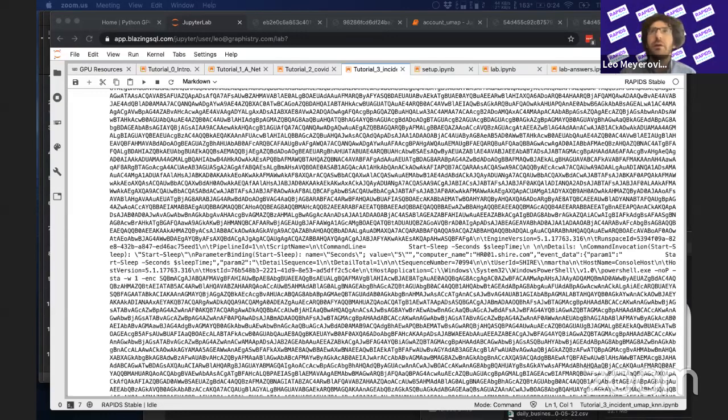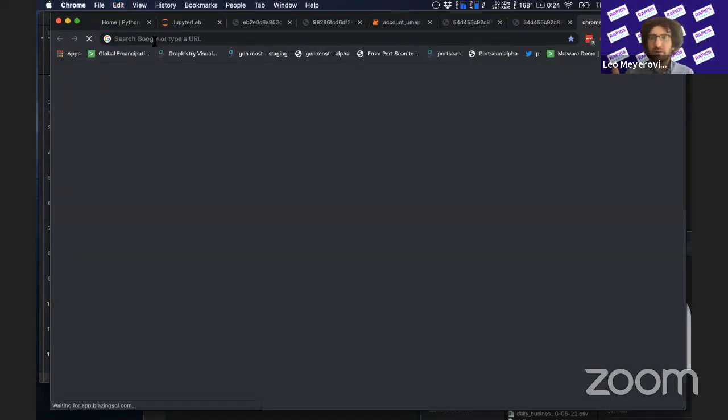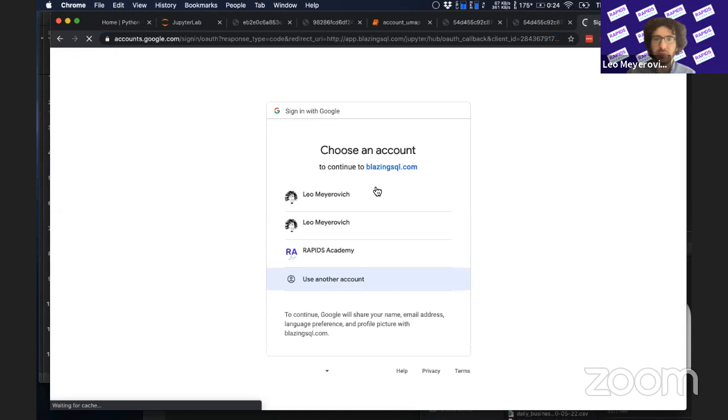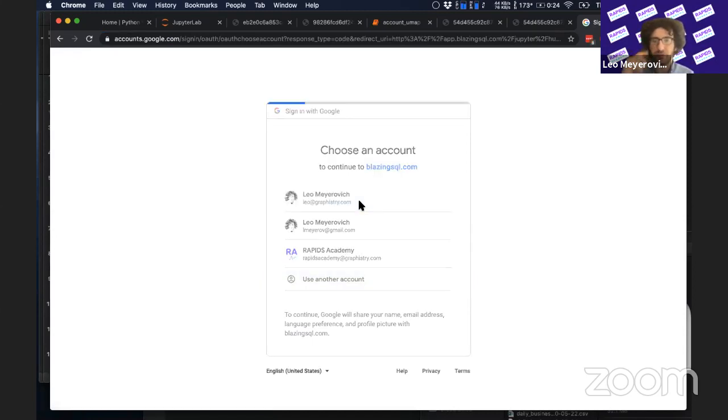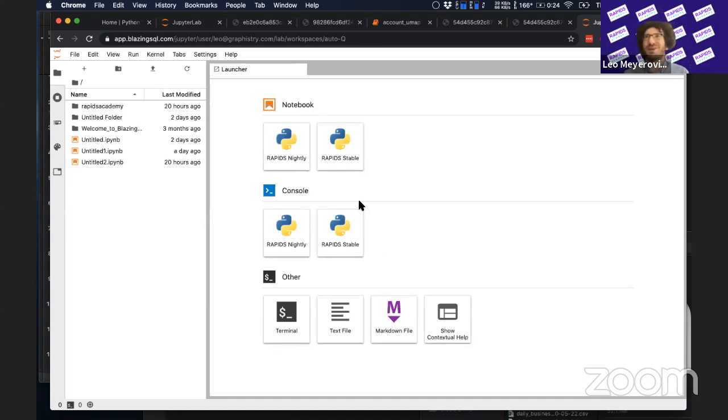Okay, so here's how this is going to work. If you go to app.blazingsql.com, it'll ask you to sign in, and it'll basically be a Jupyter instance. I'll get to that in a second if you haven't done that before. You'll do a login, and it'll take you to your sandbox. You're actually going to be on a shared GPU with folks, so we'll see how that goes. I think we have a few GPUs on this one, so we'll see.